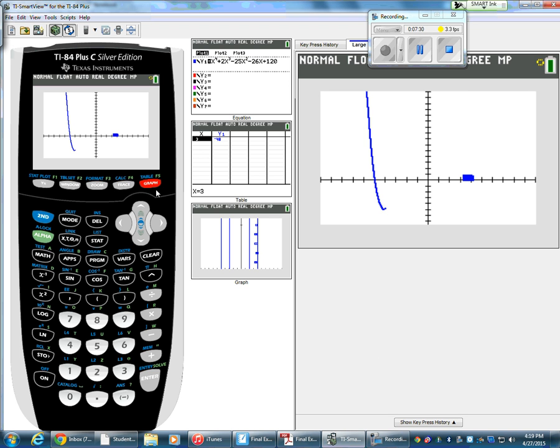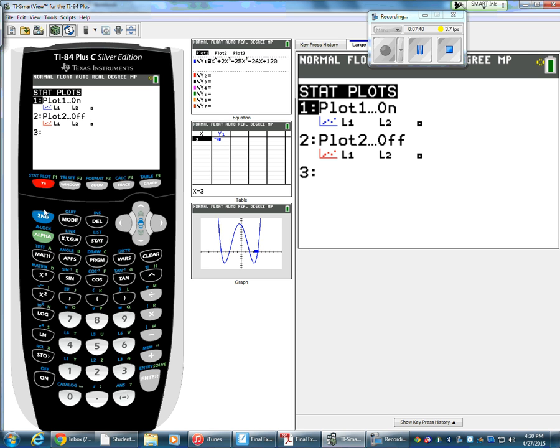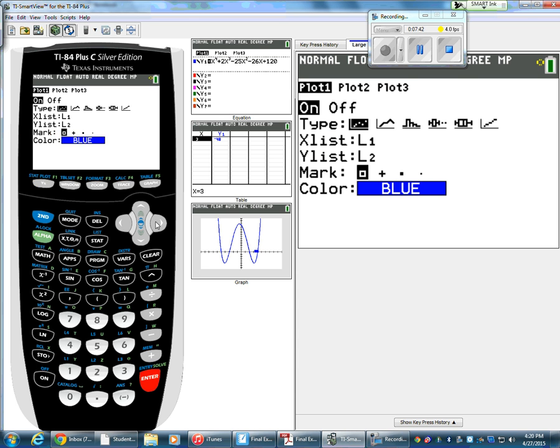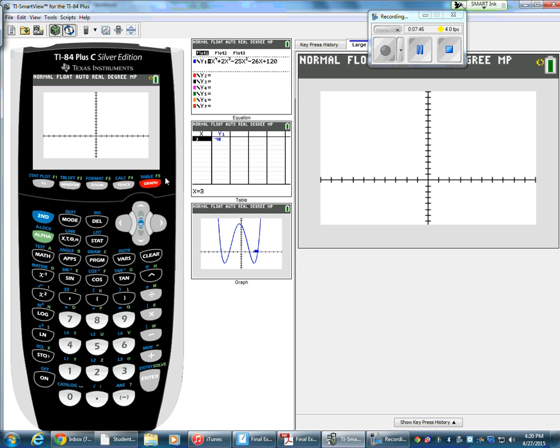Okay, we got something going on here. You know what that is? That's our scatter plot I forgot to turn off. So let me graph it, and then I'm going to go here in my scatter plot, second Y equals. Turn that scatter plot off because I just want to look at the graph that I graphed. Okay, so they gave me the window. I have the graph. And here we have a look at it.